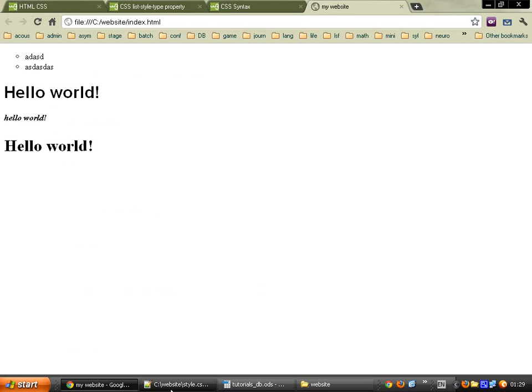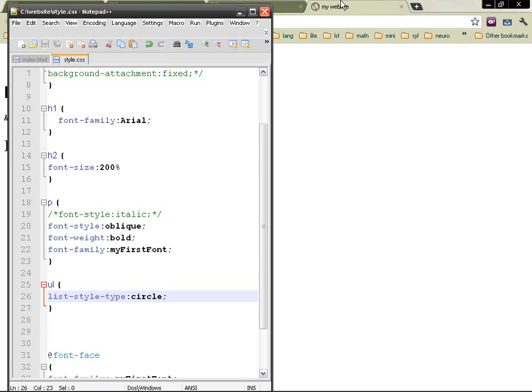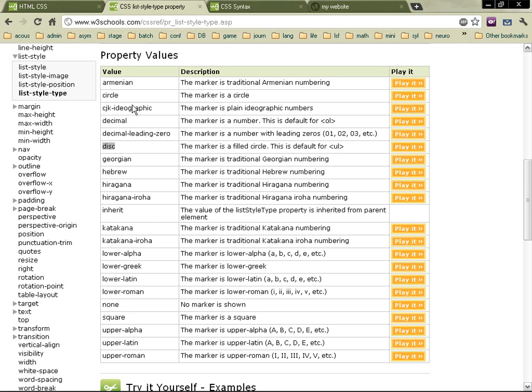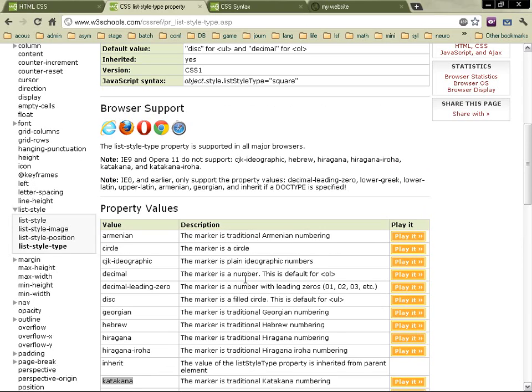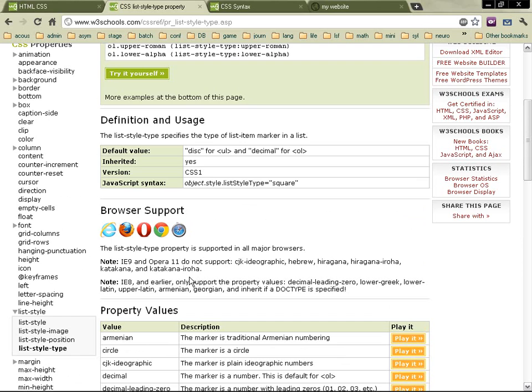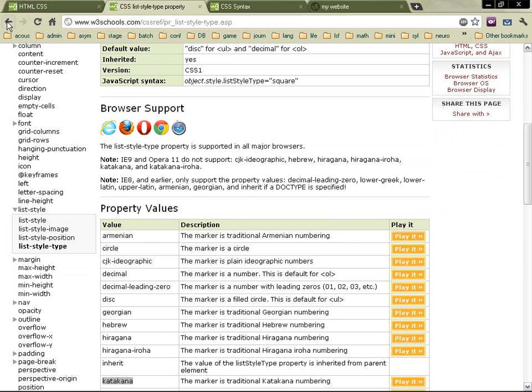This is a circle, an empty circle, and you've got a disk, circle, and square, and then most of them you can see are for numbering. So Hebrew and hiragana and numbering, and this is a katakana numbering, etc. So as far as unordered lists go, you don't have a lot of possibilities. Although you can use your own symbols, we're going to see it right now.